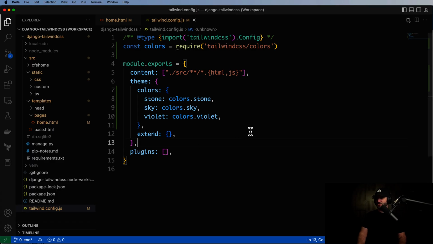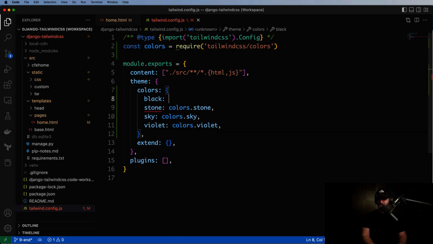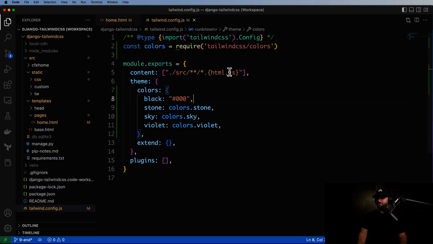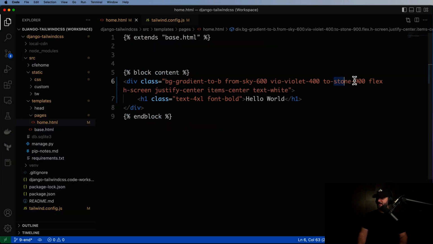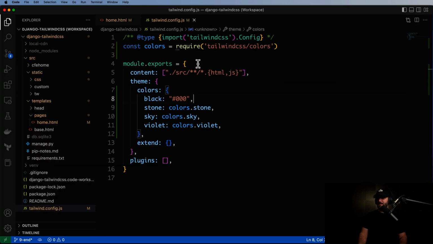So I didn't show you black, but if I actually brought in black in here and did the hex color for black, right? So we did 0 all across the board. Let's change it now to go to black. We save that, refresh, and there it is. Now it is the black that I just set.